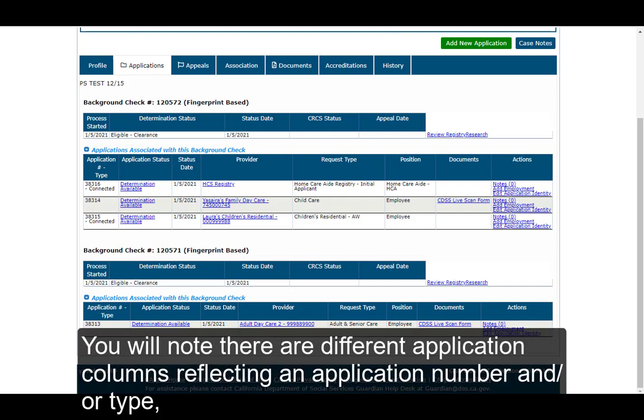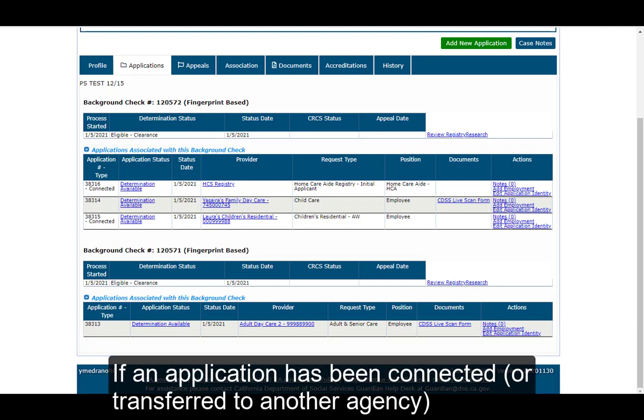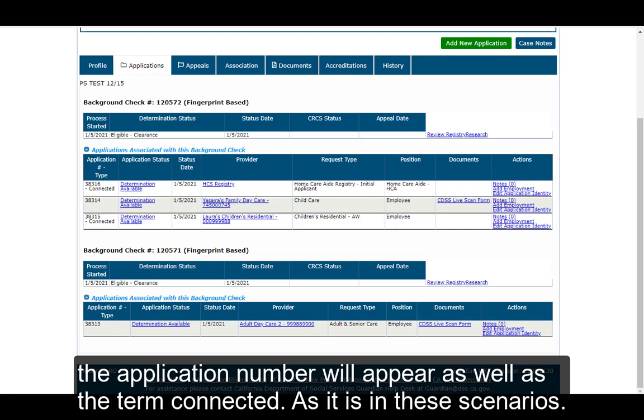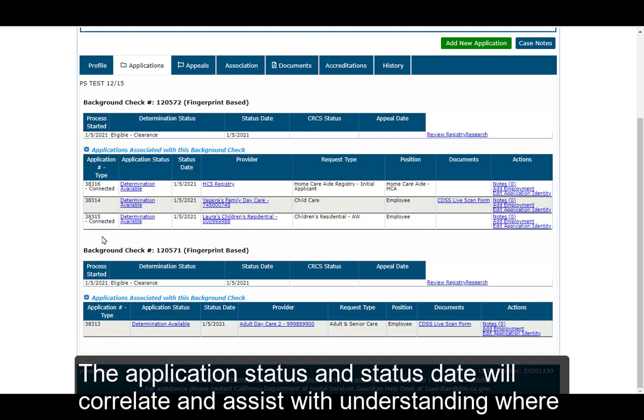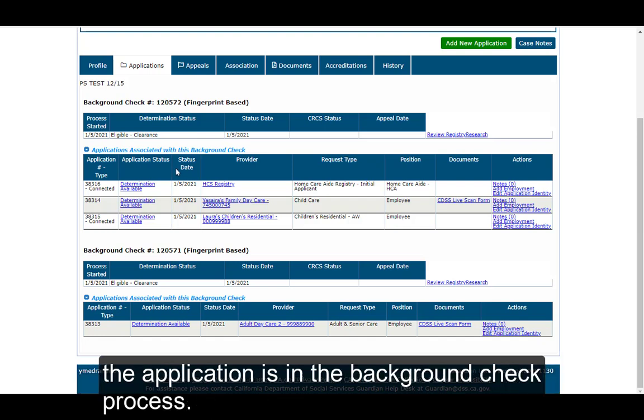You will note there are different application columns reflecting an application number and/or type. If an application has been connected or transferred to another agency, the application number will appear as well as the term connected, as it is in these scenarios. The application status and status date will correlate and assist with understanding where the application is in the background check process.